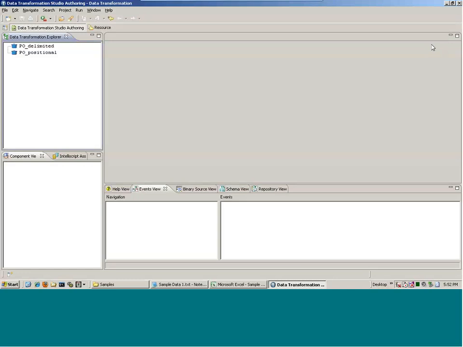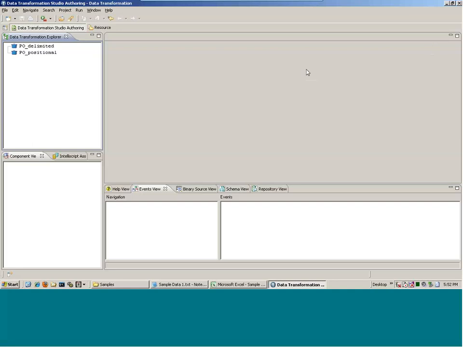Hi, my name is Ophir Chen, and today I'm going to demo the ability to accelerate the process of creation of an Excel file within DT. As you know, DT supports the ability to do any-to-any format transformation. As such, it can do a transformation between any format and an Excel file.